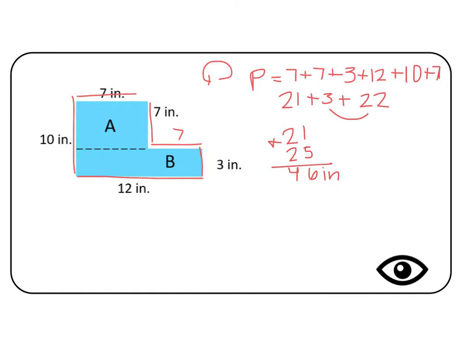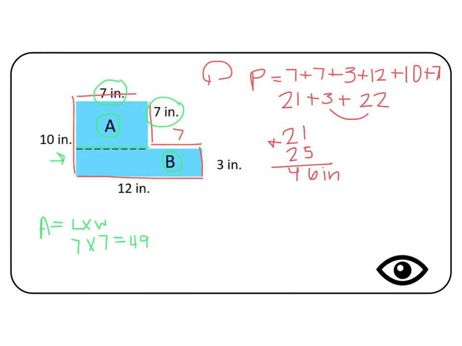Now, if we're finding the area, we do it a little bit differently. In order to find the area, we're going to find the area of rectangle A, the area of rectangle B, and then add them together because they're not two shapes, they're one shape. So remember that area equals length times width. So the area of rectangle A, we're going to go up here and look, would be 7 by 7. And I know that it's not 10 because the 10 is including this part down here, and we chopped it off and don't need that part down there. So 7 times 7, which gives us 49.